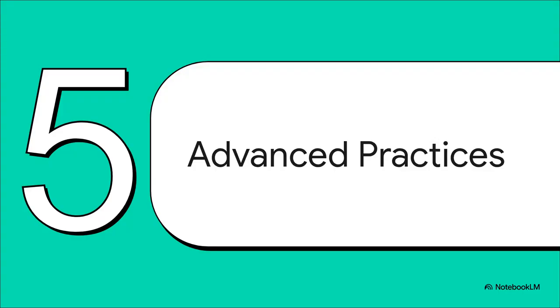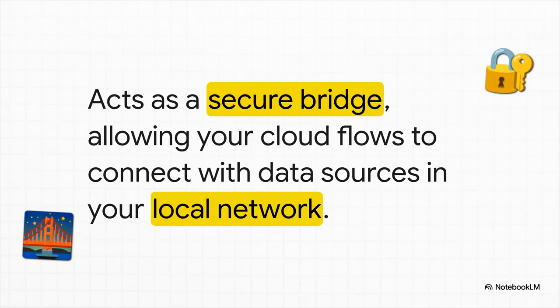All right, let's wrap this up with a few advanced topics. If you can speak intelligently about these in an interview, it's going to show that you have a really deep, practical understanding of how this platform works in the real world. So what happens if your data isn't in the cloud? What if it's sitting on a SQL server in your company's own data center? Well, that's exactly what the on-premises data gateway is for. It's a little piece of software you install on a server on your local network, and it acts as a totally secure, encrypted bridge that lets Power Automate in the cloud safely talk to your data right there on site.